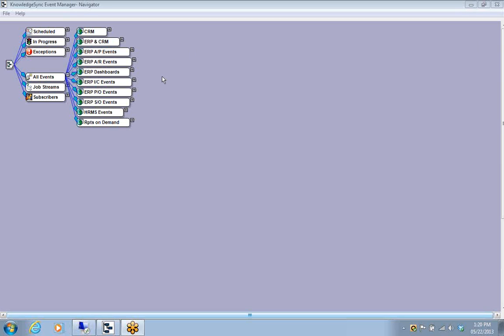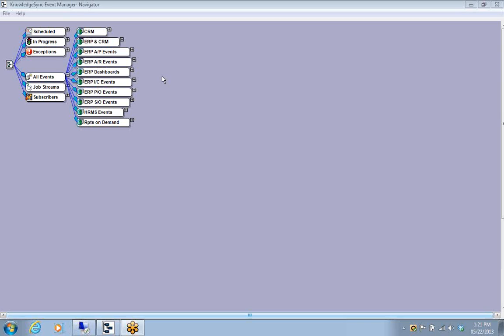Before we get started with this demo, it's worth mentioning a couple of technological overview points about the solution. KnowledgeSync is a server-based application. That means it's typically installed just on a single system within your organization's IT environment. KnowledgeSync does not need a dedicated server. You could install it on your SQL Server box, on your Exchange server, or even run it on a workstation. KnowledgeSync itself supports all Windows-based operating systems. And KnowledgeSync stores its own data in one of 3 different formats, giving you a choice between Microsoft SQL Server, SQL Express, and Microsoft Access.